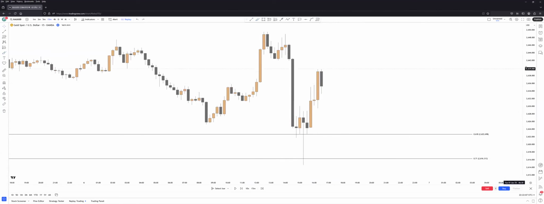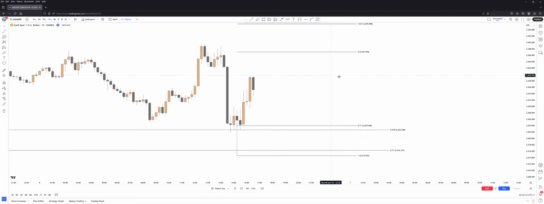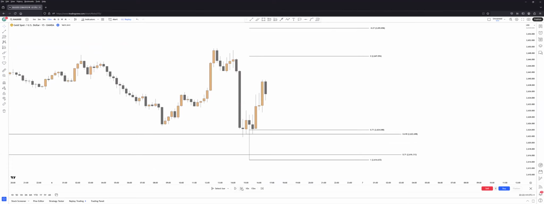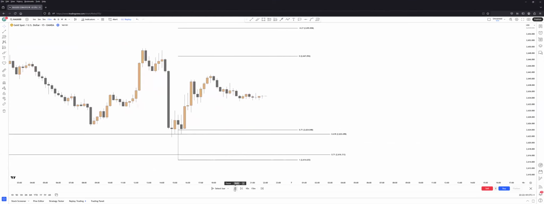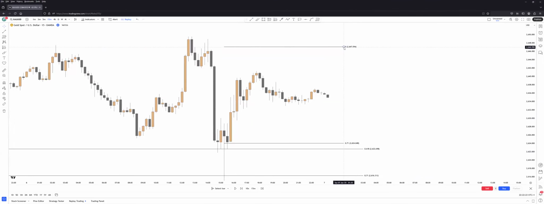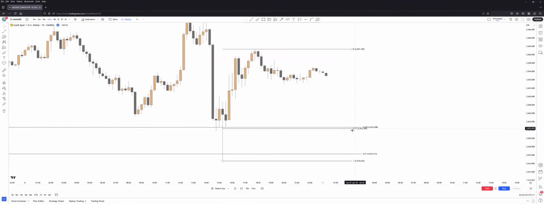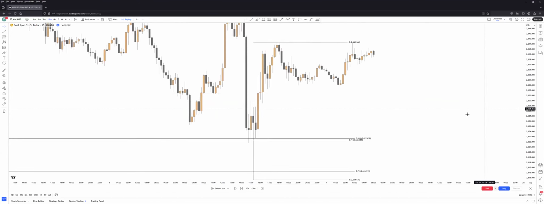So what you are looking for here is the confirmation entry model. Obviously, you are looking for the confirmation of this overall market structure. I don't know where the retracement point will be, so I just play price forward to see what will happen right there. Yeah, here is the confirmation point on the 71 level. You can enter there into a trade, basically. And let me play price forward to see what will happen right here.